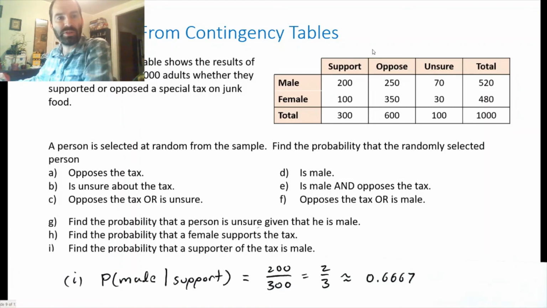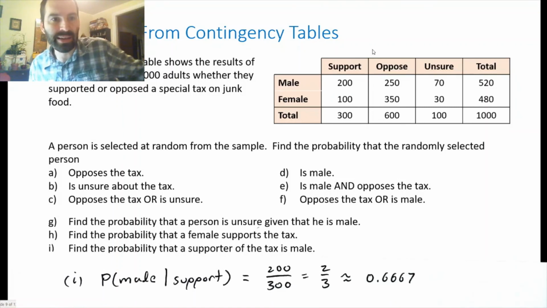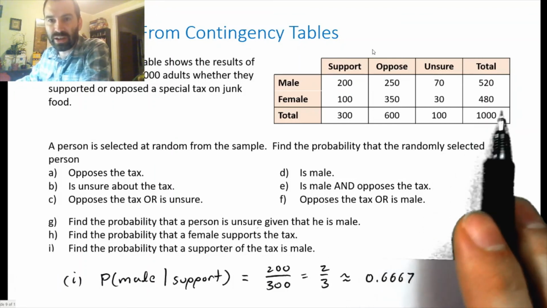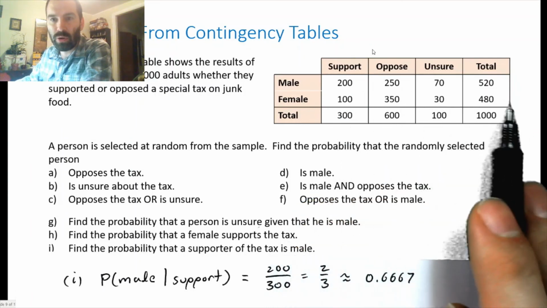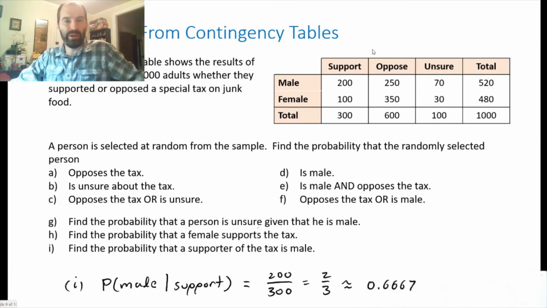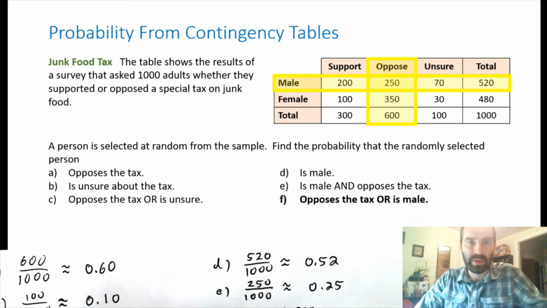Okay. So sometimes given is hidden in the words. All right. So, but when you do have a given, what you're doing is you're restricting yourself to just one row or one column and using that total as your denominator. Okay. I'll return you to the other me. All right. Let's move along here.